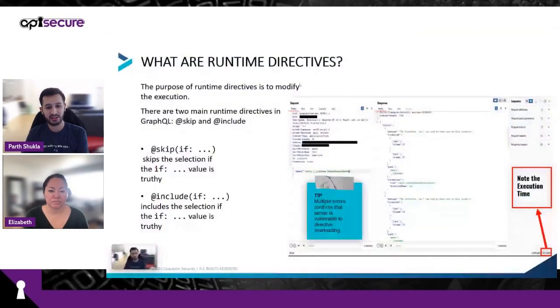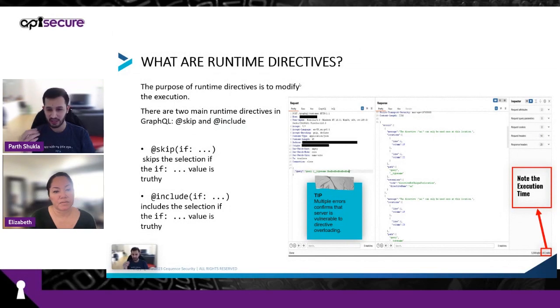The same way for batching as well, there is a payload here. Even for directive overloading, there is a payload here as well. So feel free to check all the vulnerabilities in your system if you have a GraphQL endpoint.